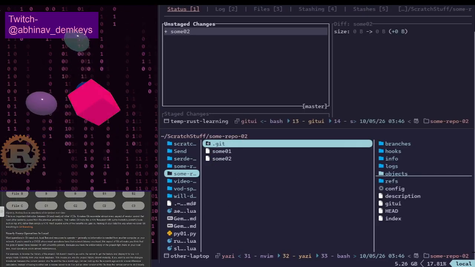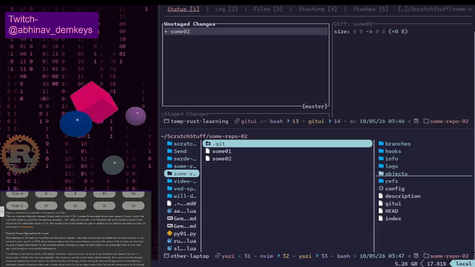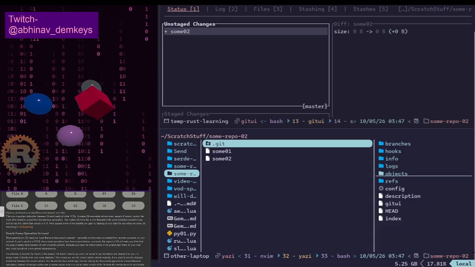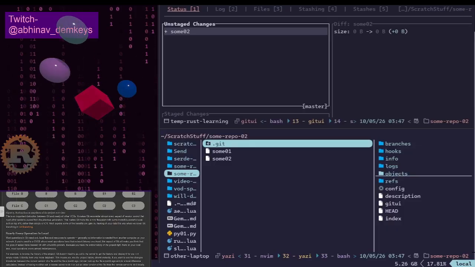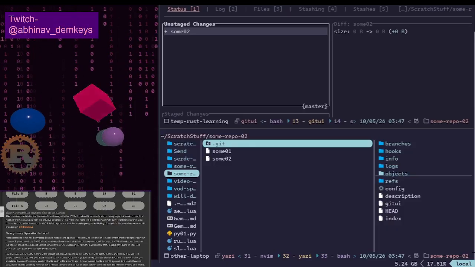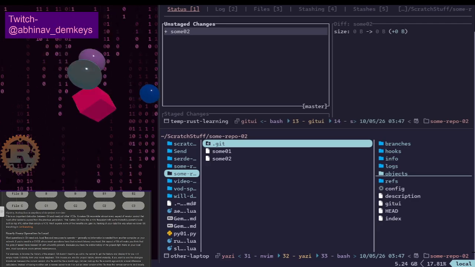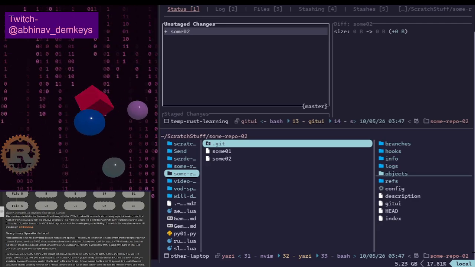Or is there some other way that they're stored? And how does Git know which blob to look for and where to look for it?